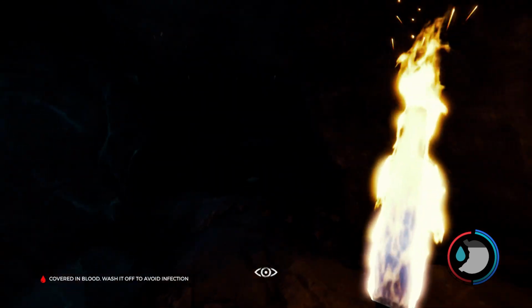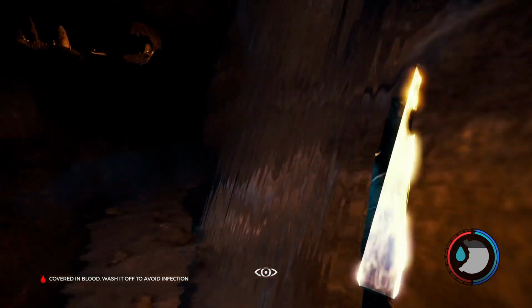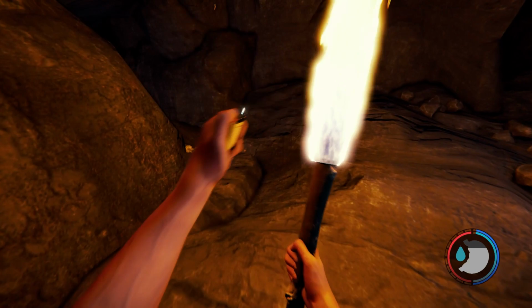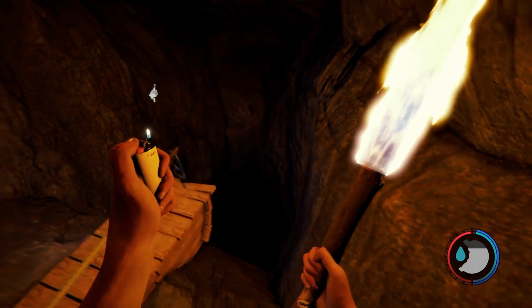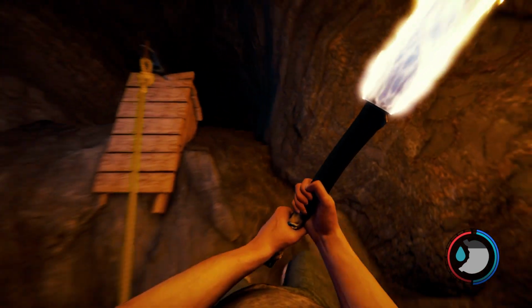Head towards this water so I can wash the blood off. Done. What the hell have we got here? We can go further down the cave system. Do we want to go down or up? I can go back there and go up. Why would I go down?